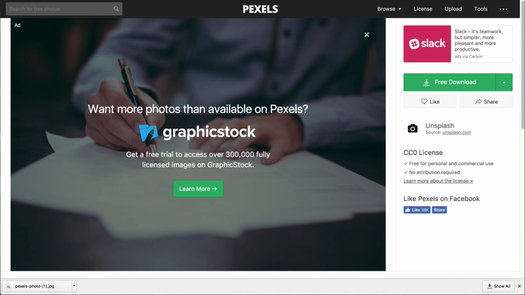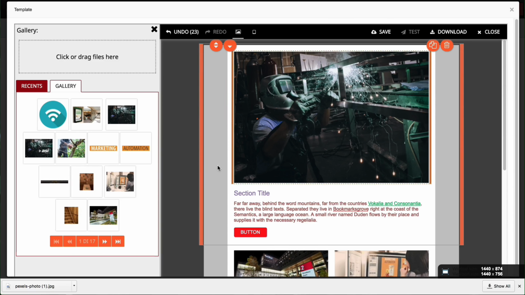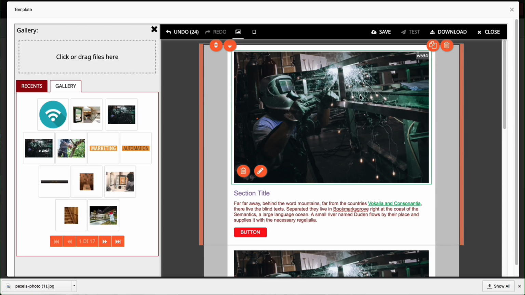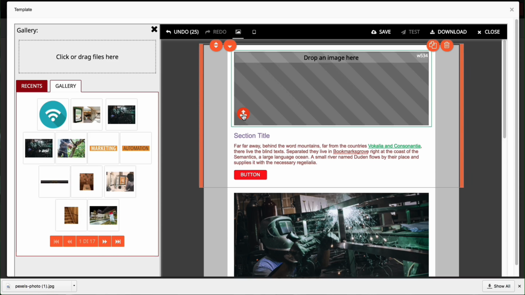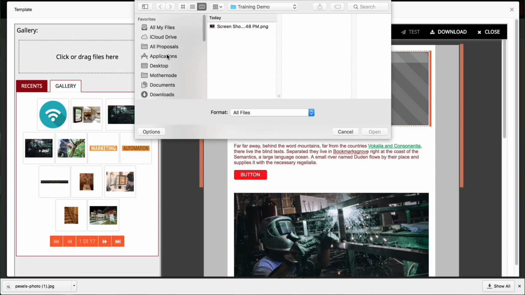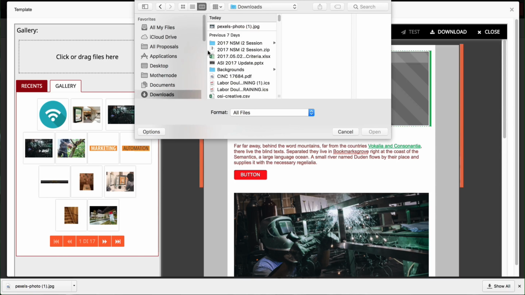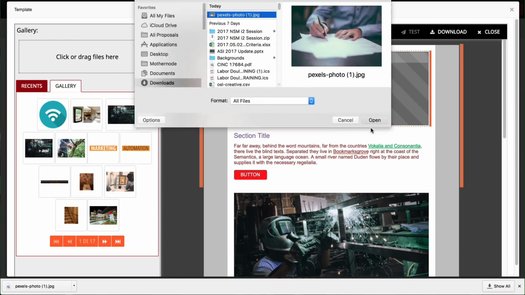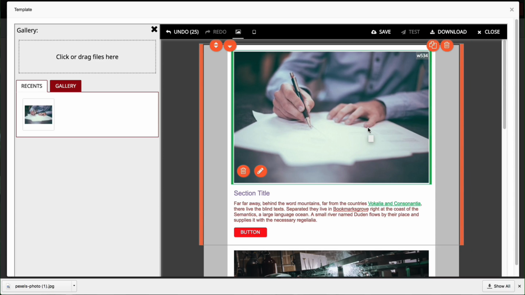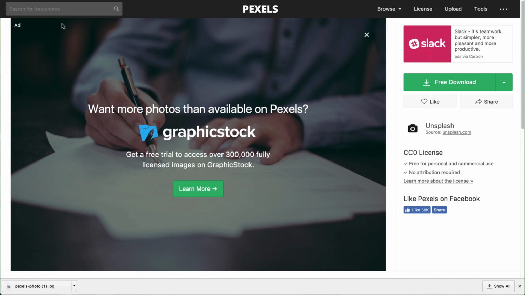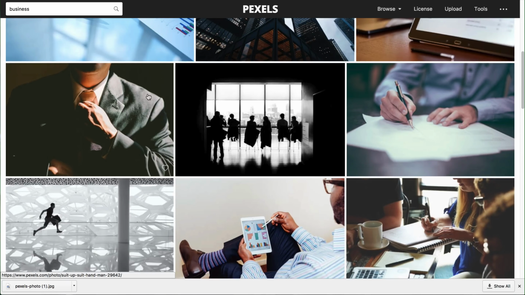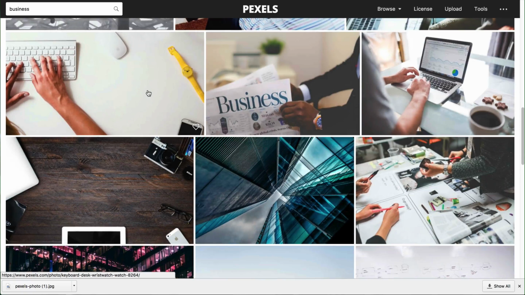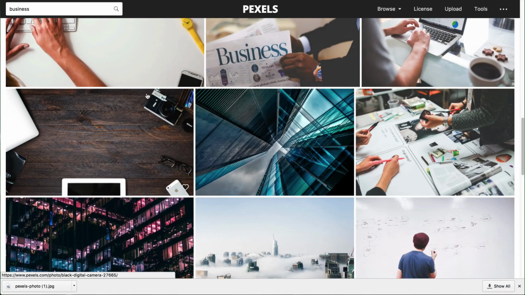And then what I'll do is I'm going to go back to my template. Let me duplicate this one. I'll change this at the top, open this here, go to my downloads, Pexels, here you go, okay? So you can start gathering a variety of photos for occasions of things that you're looking for. Again, this is all free and made available to you.